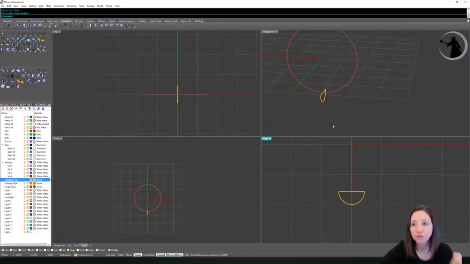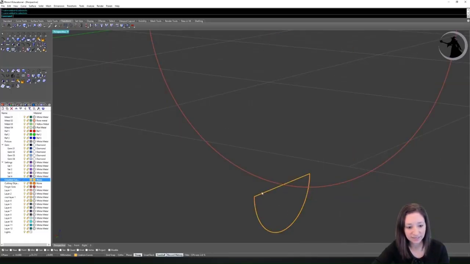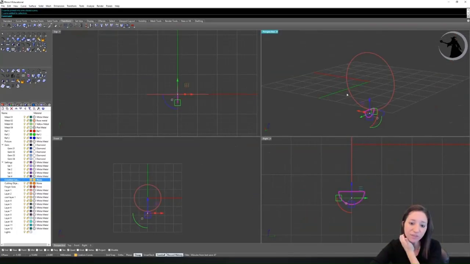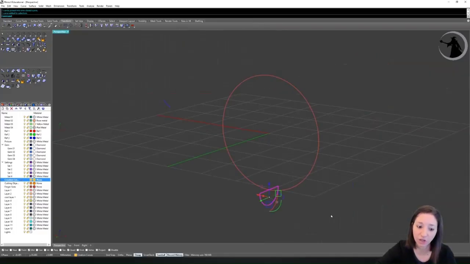Right now, I've got 2 open curves. We're going to come back up to our transform menu, and we're going to use this little button here that looks like a little puzzle piece. This is join. What this is going to allow me to do is to take these 2 open curves and actually join them together. So you can start this tool by either having nothing selected, grabbing the join tool, and then clicking on the 2 curves you want to join up, or you can grab both of those curves to start with and then hit the join tool. Either one is fine.